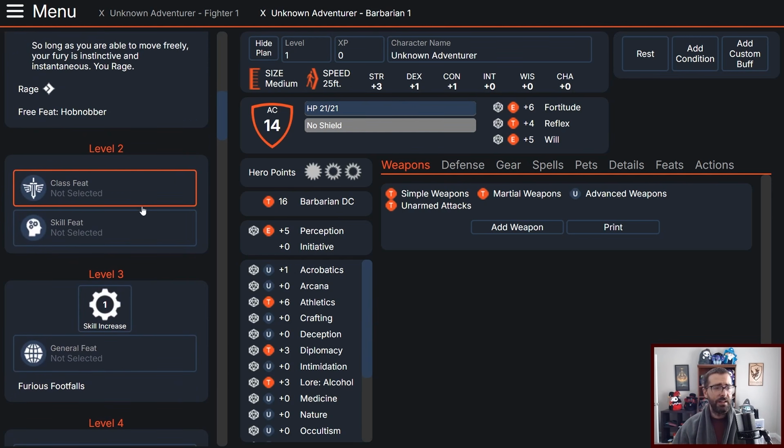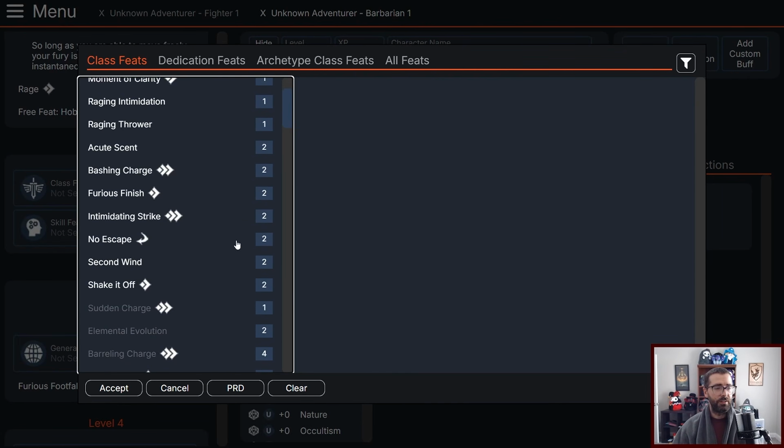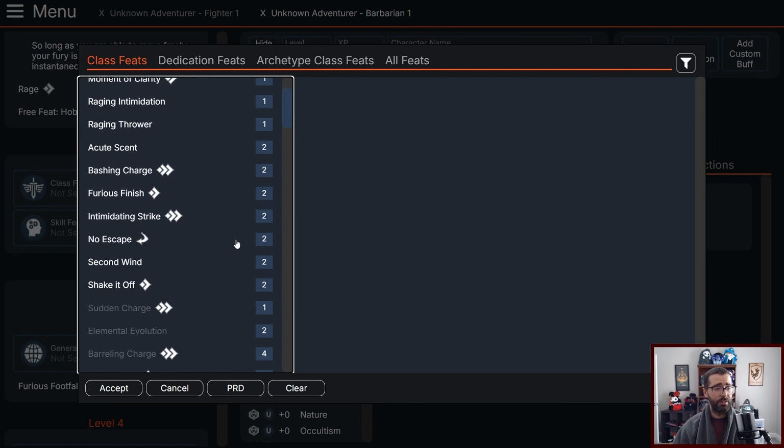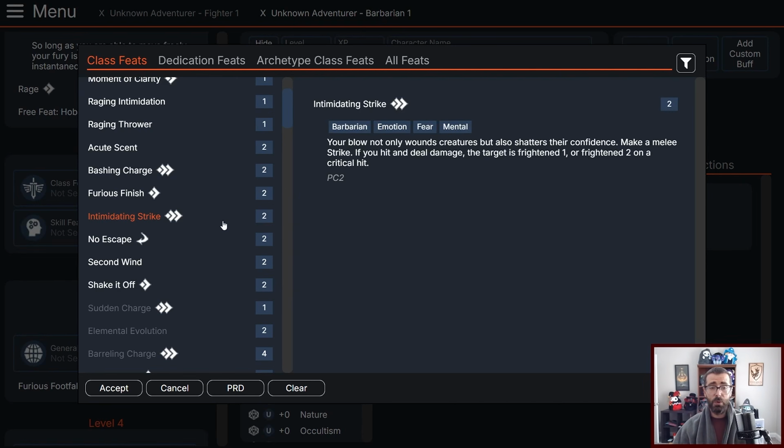So you level up, you hit level 2. Well, how are you feeling about your character at level 2? Honestly, probably a little less good than you did at level 1. I think the vast majority of barbarians are going to find that they have kind of underwhelming feats for level 2, and will probably end up with something like Intimidating Strike, so that they can have a 2-action activity that gives some support to their party.